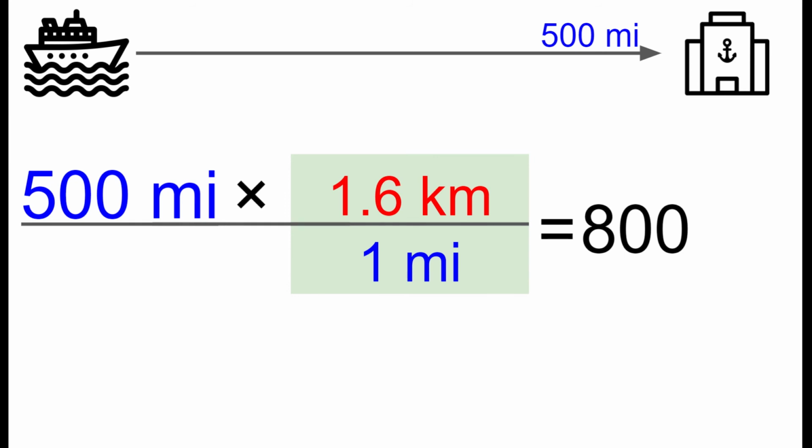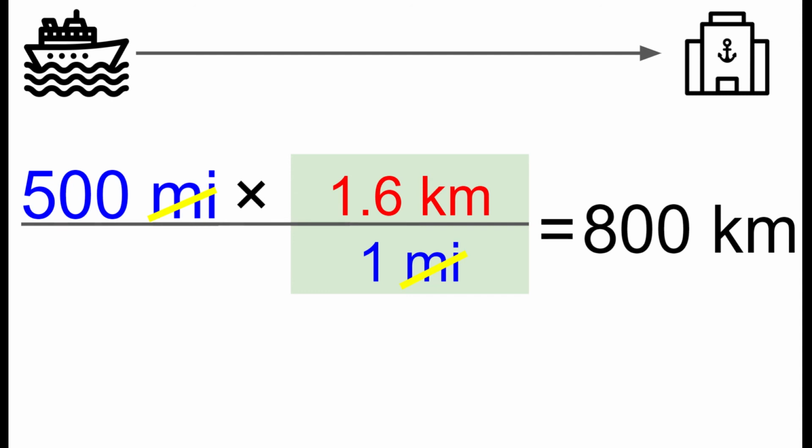When we divide where the fraction bar is, we get 500 times 1.6 in the numerator, and we divide by 1 in the denominator, which is inconsequential. The answer is equal to 800. Just like we always do in math, we can simplify. Remember that anything that's the same in the numerator and denominator will cancel. That's because anything divided by itself is equal to 1.